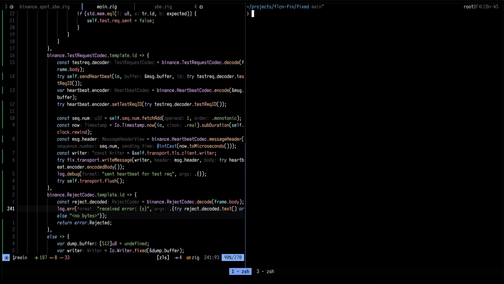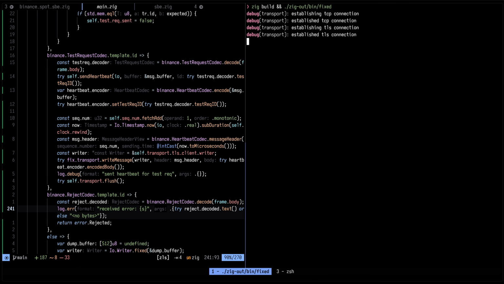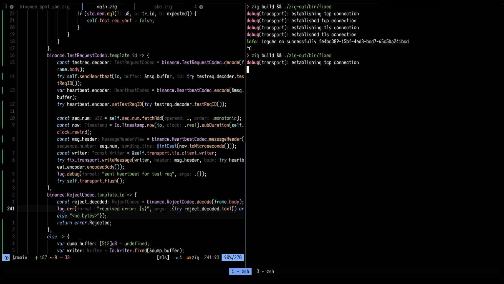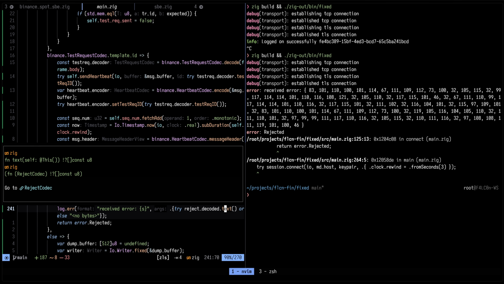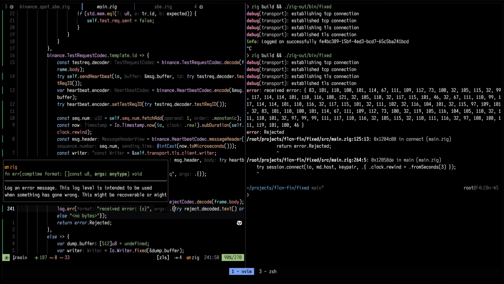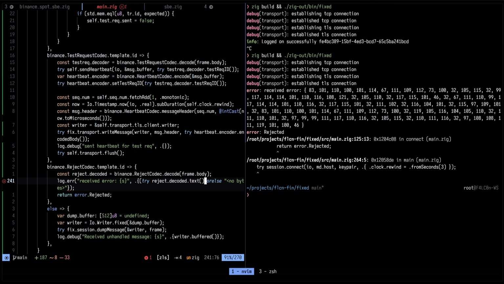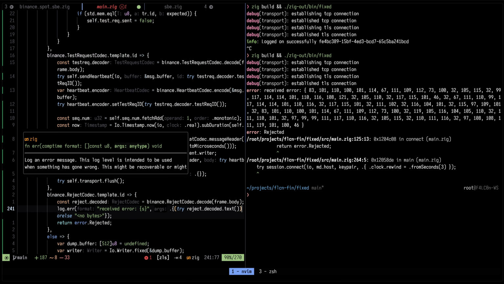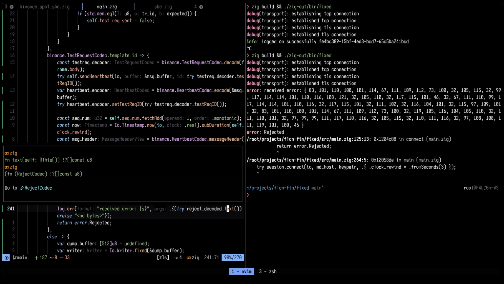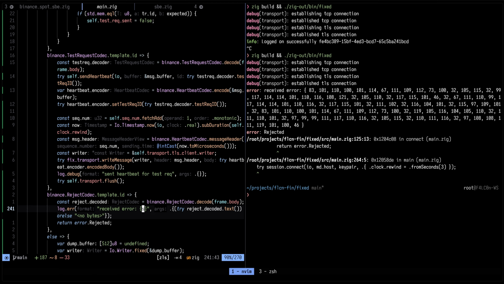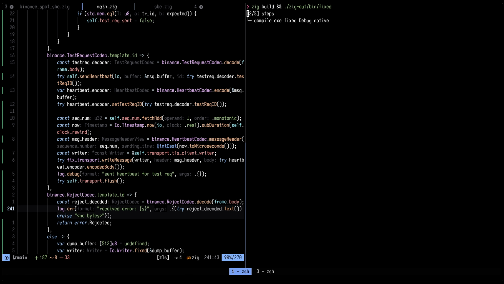So that's something we can do. Hope we can do that. So if I just redo this, what is going on? Received error. Hold on, can I do something like this, or else this guy? So this should be just a const u8. So why is this still printing that thing?